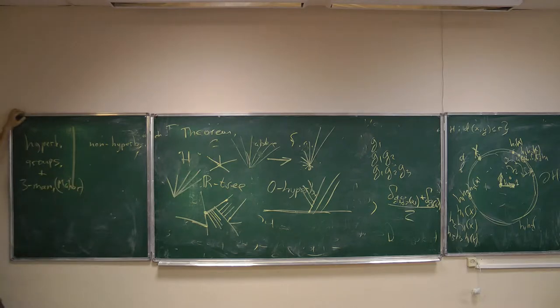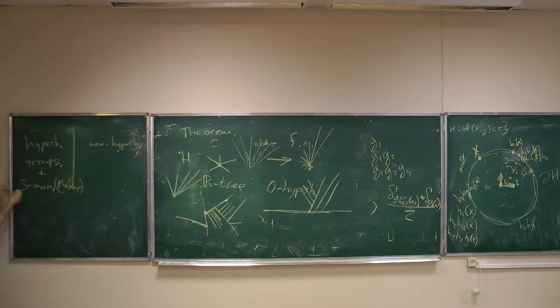We can consider something like, say, Dehn fillings. If we have some hyperbolic manifold and we take some knot inside, then we cut it out and turn it, cut it back, then we have an infinite number of ways to glue it back. All except a finite number of ways will give us hyperbolic manifolds.